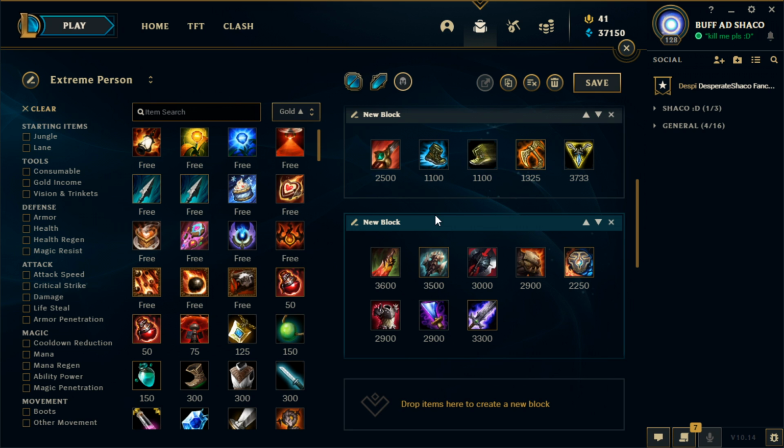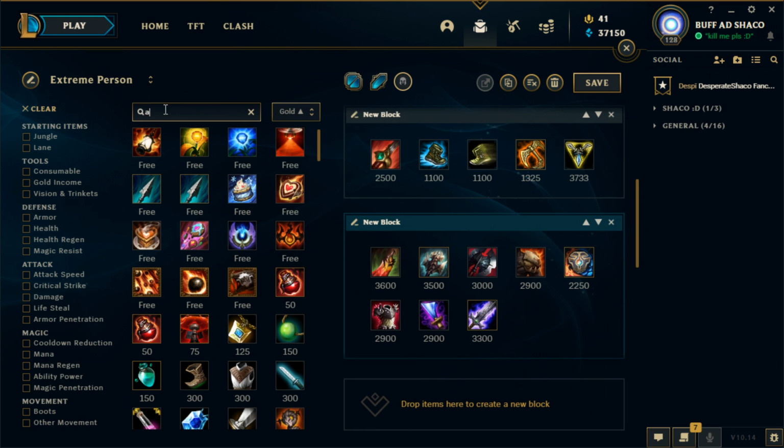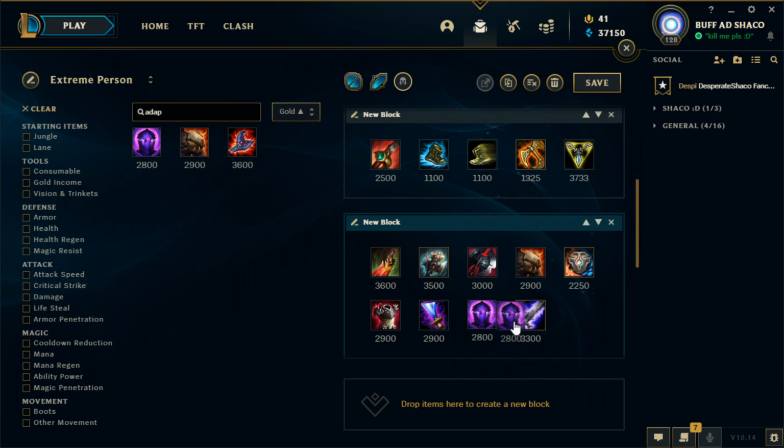Now you can also finish with Titanic Hydra for more burst, for more HP. In combination with Cinder Hulk, this gives even more HP, and depending on how much HP you have, this item deals more damage. So that's also great. Now you can also go something like Randuin's Omen, Wit's End, or probably Adaptive Helmet if they have like Cassiopeia or something.